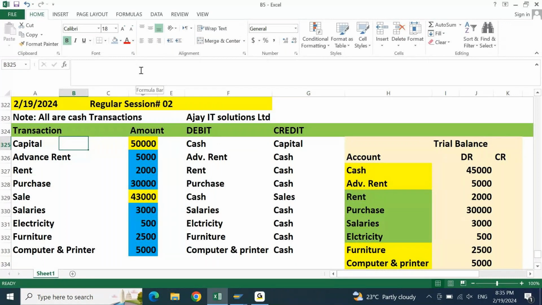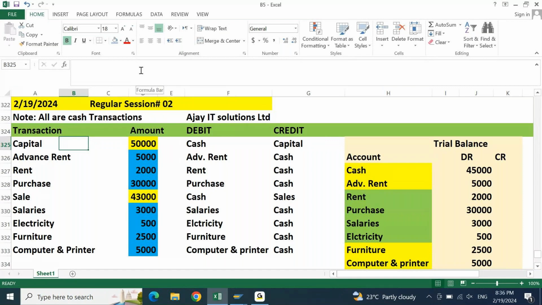Okay. All right. Any other questions on this topic? Whatever we discussed, you're able to understand how we've done this accounting part, right, Ajay? I wasn't here when it started. I was in the meeting, but I wanted to find out what's the difference between advance rent and rent.